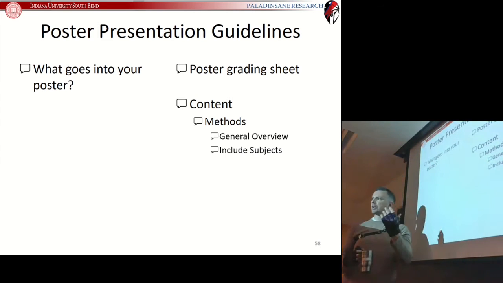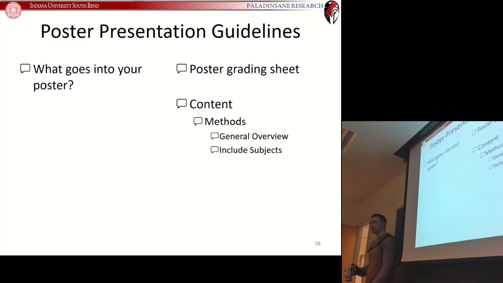And then for the methods, it's a general overview. So it's basically what did you do? Subjects were asked to do this survey and this survey. Half of the subjects watched this video, half of the subjects watched this video. Something as simple as that. We took these 40 articles and we analyzed them using this program for how many nouns, how many adjectives, future tense and past tense. Something as simple as that. This is not a method section to replicate what you did. This is a method section to understand what you did. So you don't need all those little details about randomization, about 12-minute video, Qualtrics, anything like that. So general overview, but do include the subjects.